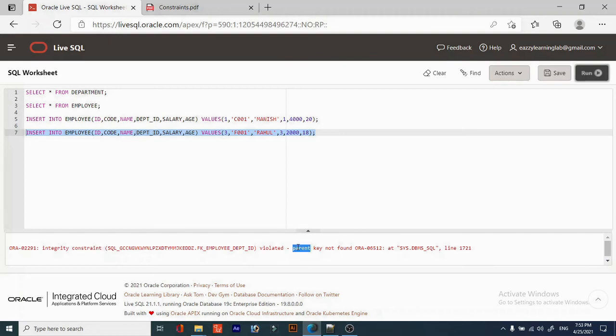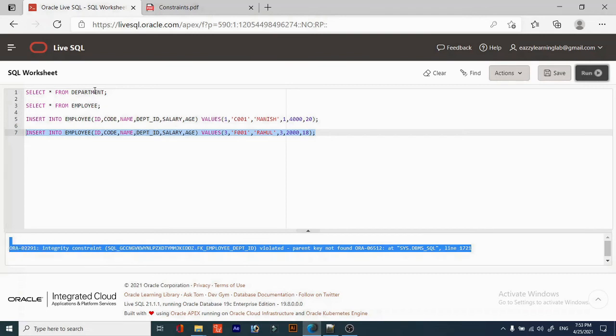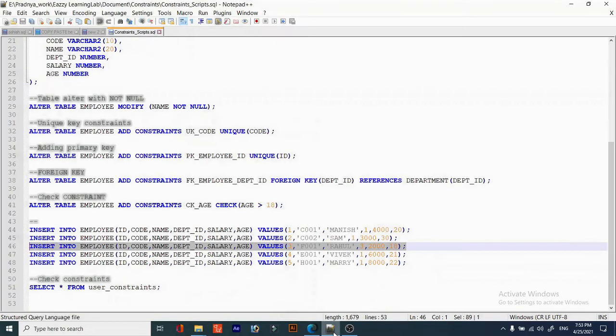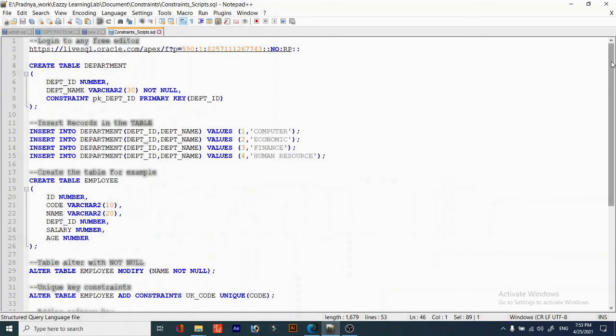Let's check what will happen. Oh, it gave an integrity constraint error: parent key not found. It means there is no record in our master table, and you are inserting a child record where the master record does not exist.